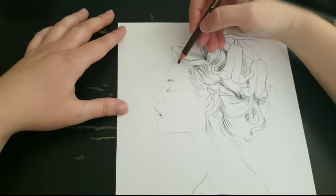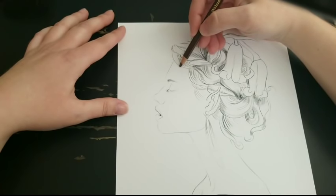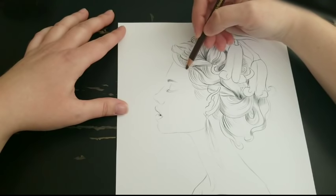I think I'm going to do just a generic top down lighting scenario just to give you guys a general idea of how you could light and shade this page.